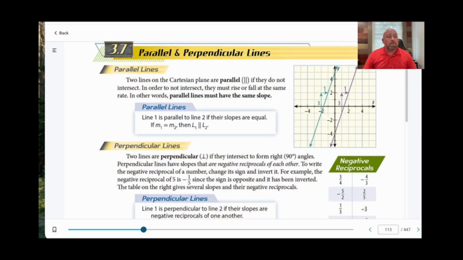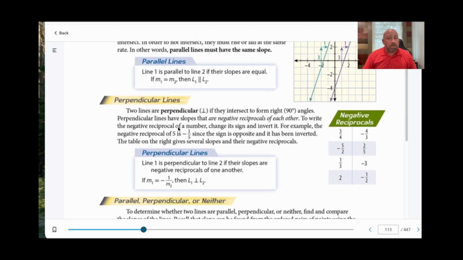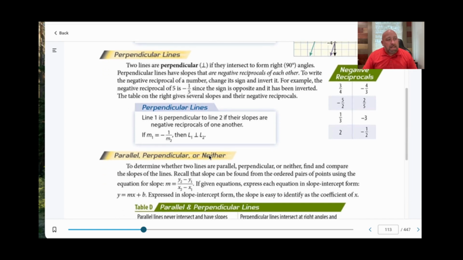Or you could have lines that cross each other in different ways, not like a T, kind of more like an X that cross each other just a little bit differently. So those are really your three options. So in this lesson, we're going to focus on the parallel lines, the ones that never touch, and then the perpendicular lines, the ones that touch like a T. We also will kind of hit on the ones that are neither. If they're not parallel, if they're not perpendicular, then they're neither. They would fall into that category.